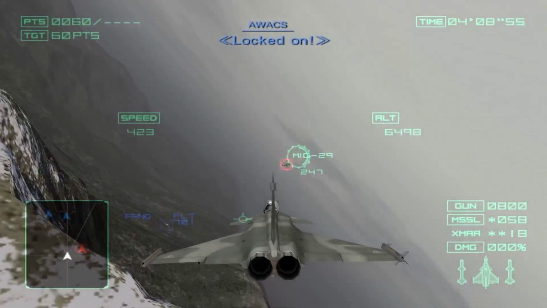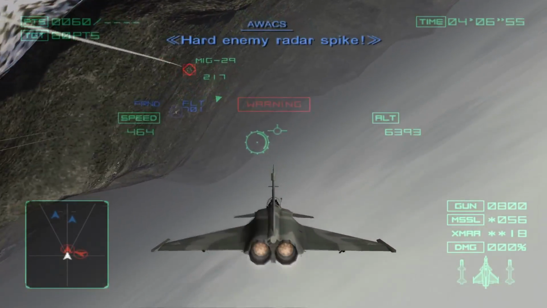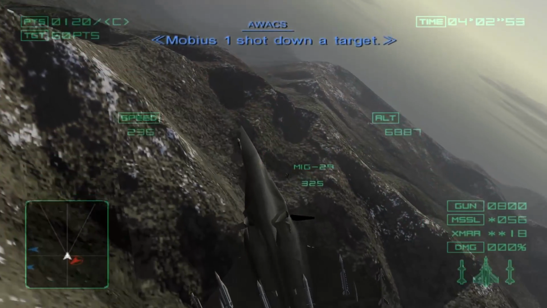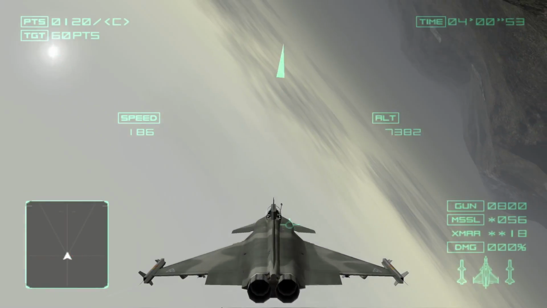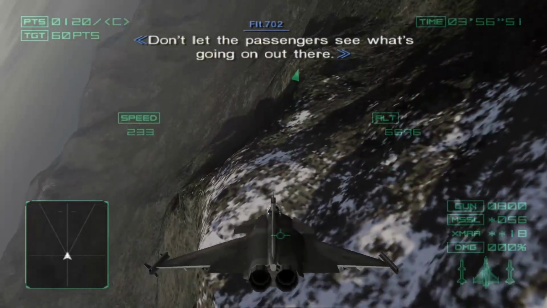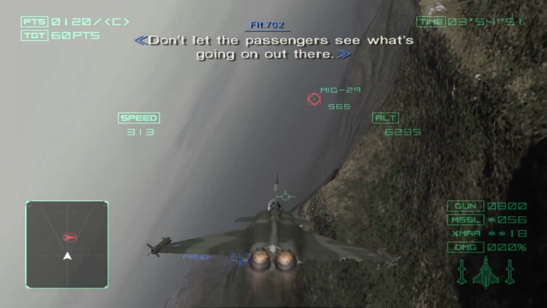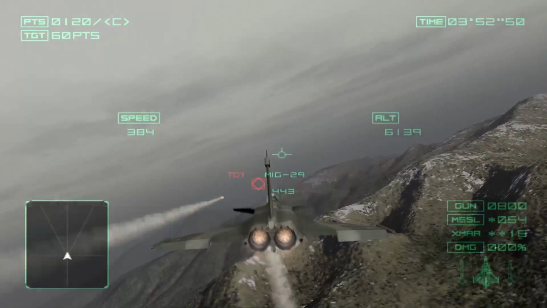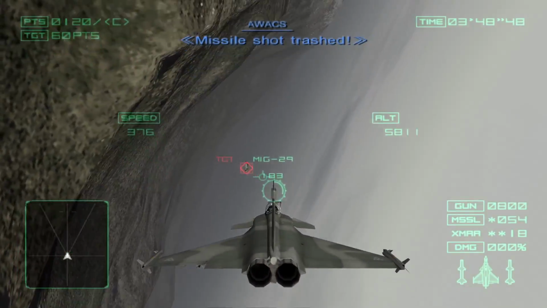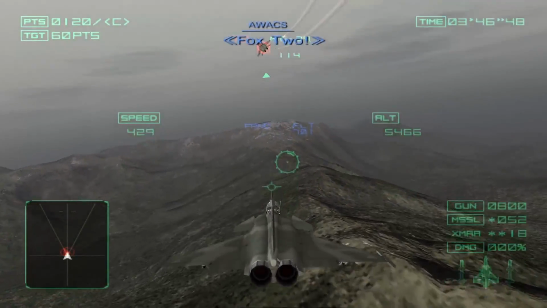He missed. Locked on. Missiles. Hard enemy radar spike. Fox 2. Another MiG-29 behind us. On our six. Don't let the passengers see what's going on out there. Missiles away, missiles away. Missed. Missile shot trashed. Fox 2.